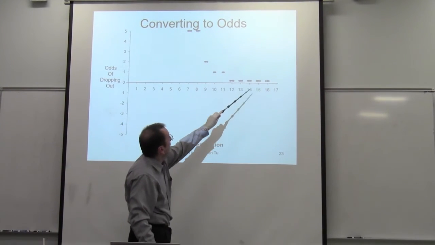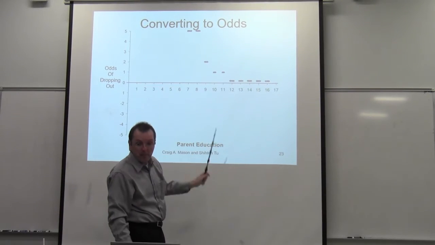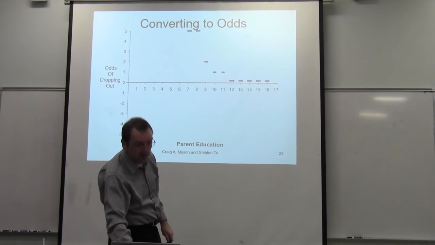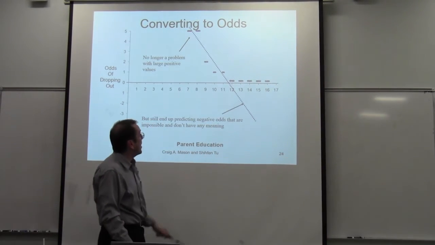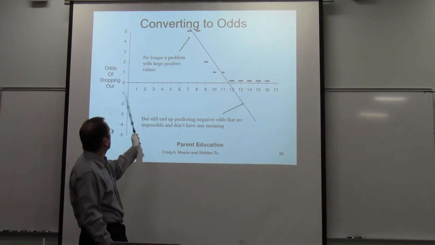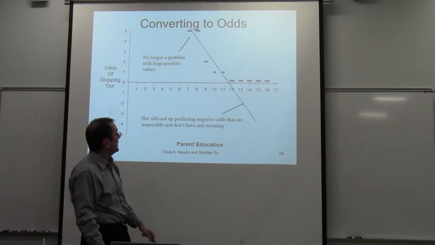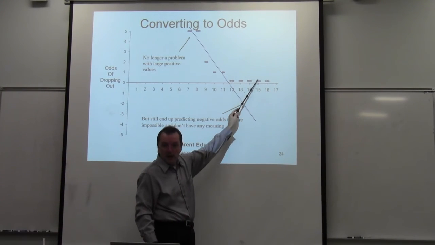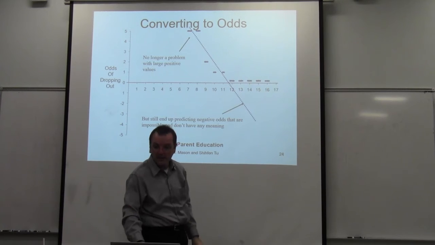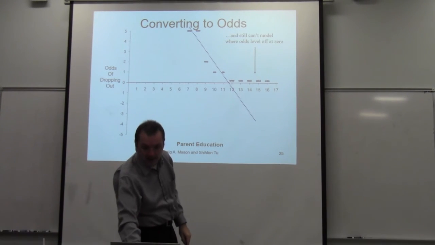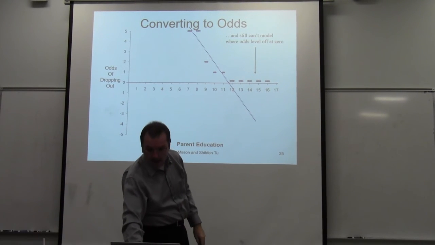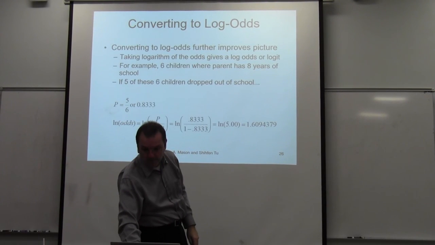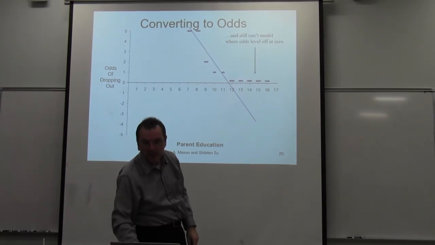If we now plot those odds instead of the probabilities, it's getting better. You notice now we don't have that upper asymptote, but we still have the problem of negative odds. We completely go off the rails at this lower end, and we're still not able to model what's going on with that asymptote. Okay, let's take a break there, and then we'll come back with the definitive solution.